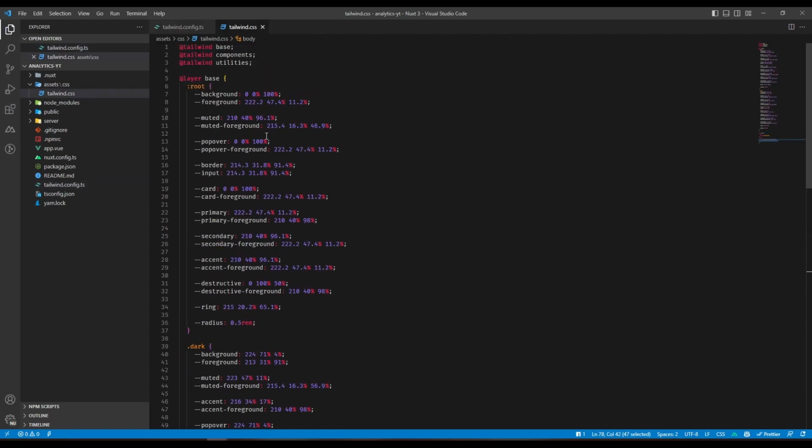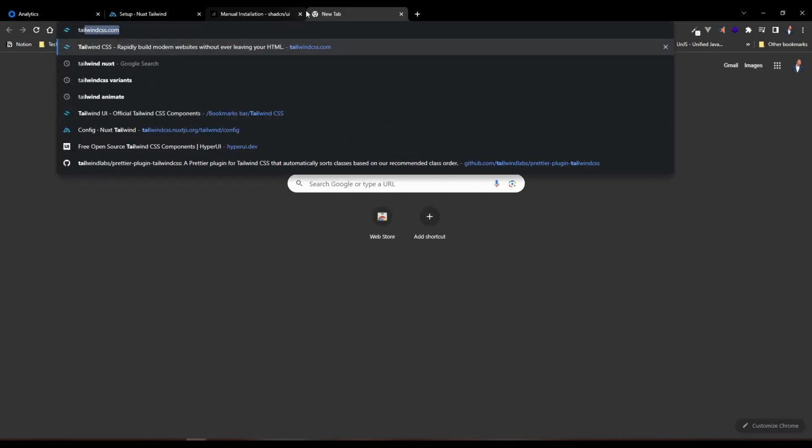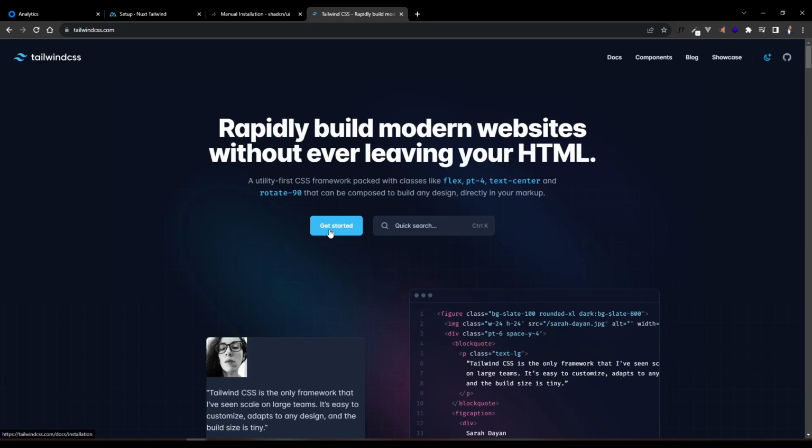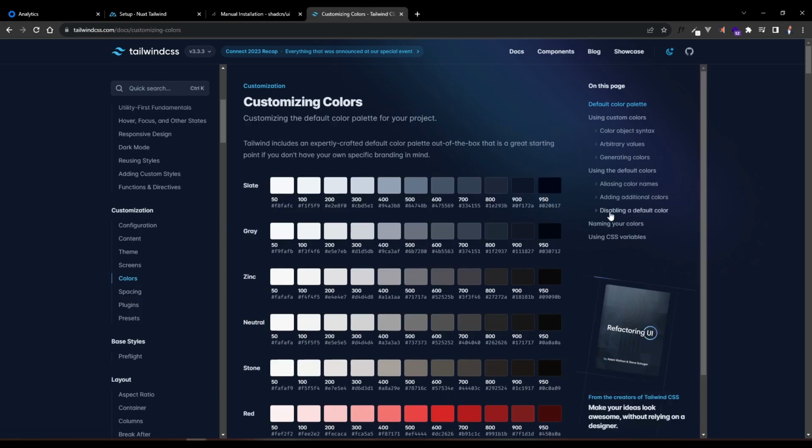So in the CSS file here, you can see we're in root, we're defining these variables. And to understand more about how to define CSS variables to use them within your Tailwind config, you can just visit the Tailwind docs and you can see more about that. Let me see. So if I go to Tailwind and go to colors, let's see.